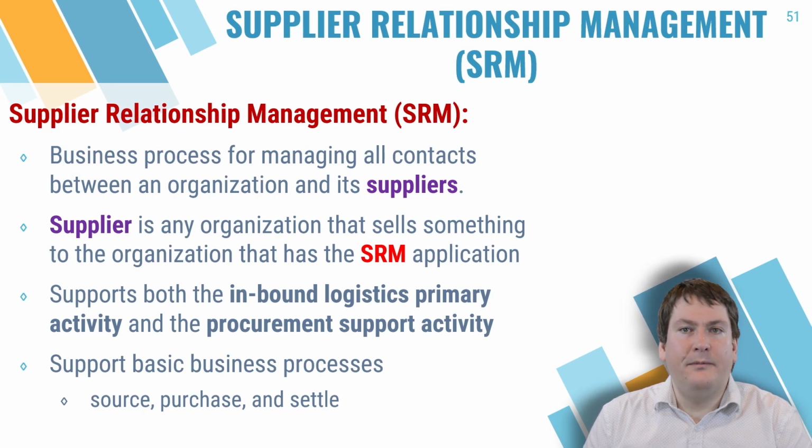This idea is very similar to customer relationship management systems. But instead of dealing with customers, SRM deals with suppliers, and they support business activities that involve the supplier. These are namely inbound logistics and procurement. The goal of SRM systems is to support the processes of sourcing materials and goods, purchasing them, and settling accounts. Let's look at each of these a little bit closer.